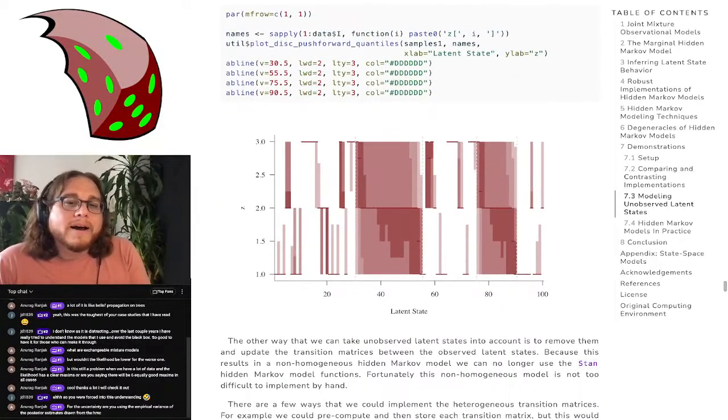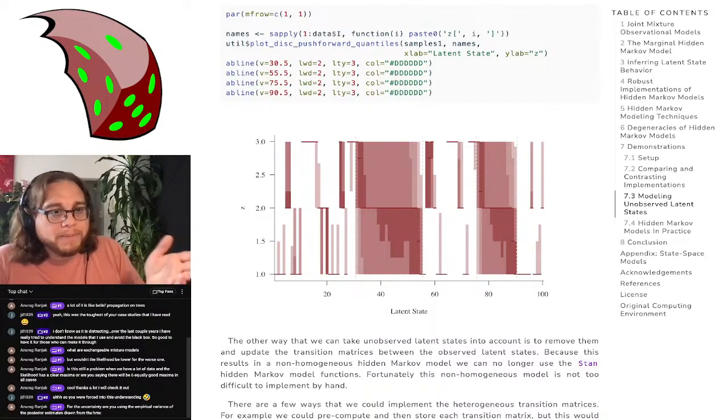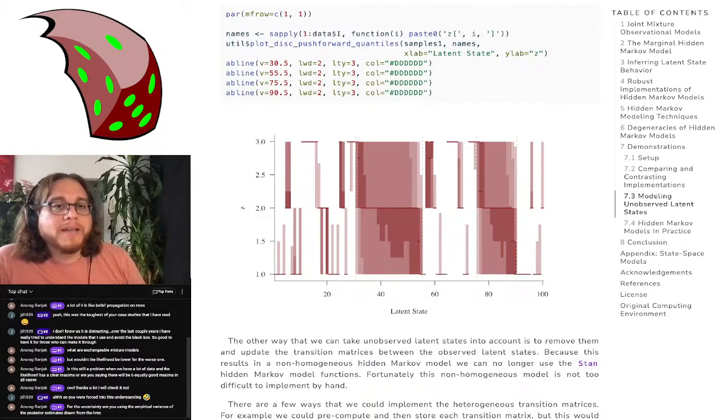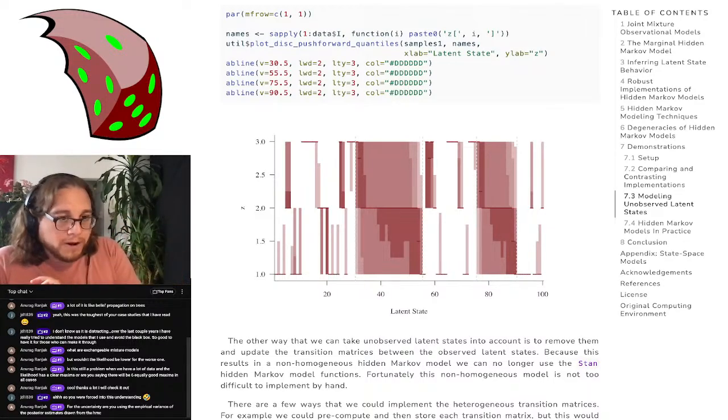Let's say here, in this figure, for each state we get those marginal probabilities. So for the first state, I get 1,024 samples of Z-prob for each one of my chains. I can compute the 10% quantile and 90% quantile of those, average those across the 4 chains, and that gives me my light red.